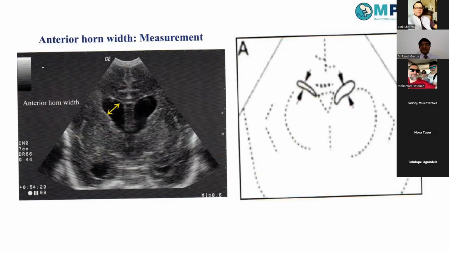This is a more sensitive marker for ventriculomegaly compared to the ventricular axis. Ventricular axis, as we discussed, is measured vertically like this. This was a diagonal measurement of the ventricle. Here you can see the starting of ballooning of the lateral ventricle. And here, the measurement we want to take is the maximum diameter you can get. Diagonally is the most sensitive marker for initial ventriculomegaly that will start in posthemorrhagic ventricular dilatation.